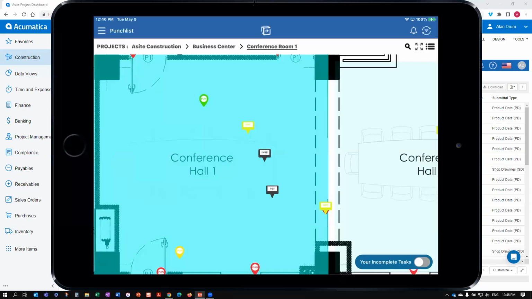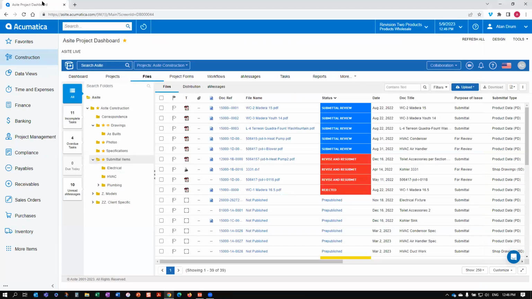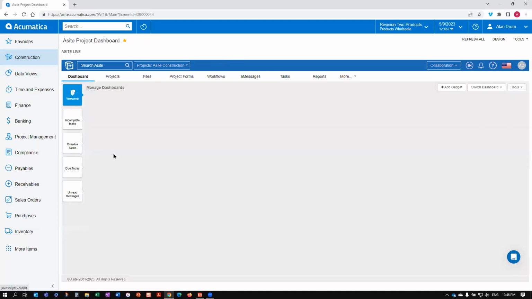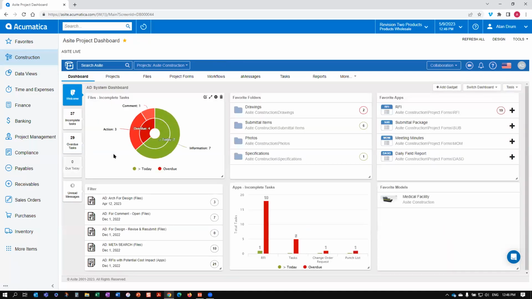So I'll move from there and go back to really where we started, right, which is the dashboard. So as I mentioned, all of the information that's being stored, right, electronic assets, all of the data we're collecting in the forms, all of the information that we're distributing to folks at various levels. What you'll notice is that the dashboards within Asite provide, and again, there's a number of different gadgets and ways that these can be laid out.